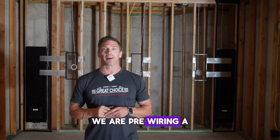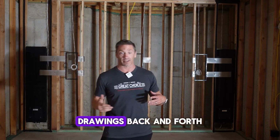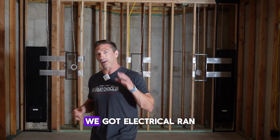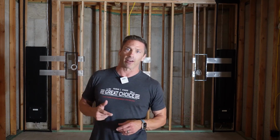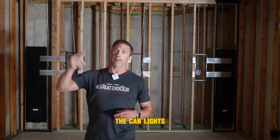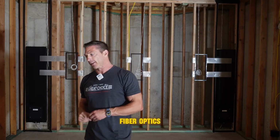Today we are pre-wiring an awesome theater room that we've been working on for months. Drawings, back and forth with design, with acoustics, and we've got the platform built. We've got electrical ran, and today we've done all the low voltage. We're doing all the can lights, the LED lighting in the ceiling, fiber optics, all kinds of cool stuff. So can't wait to show you guys.